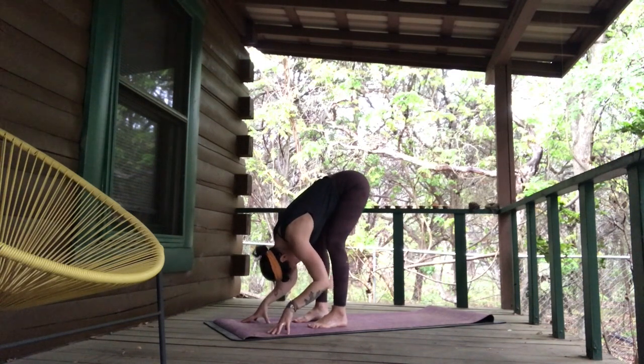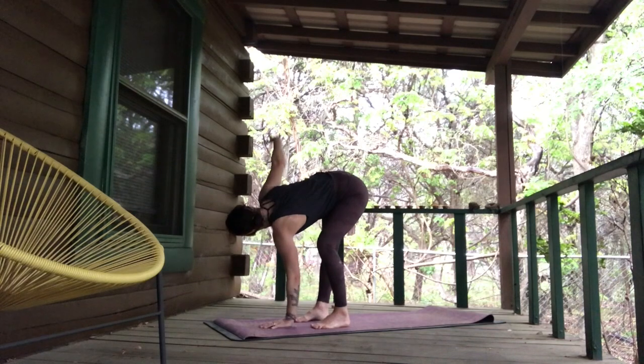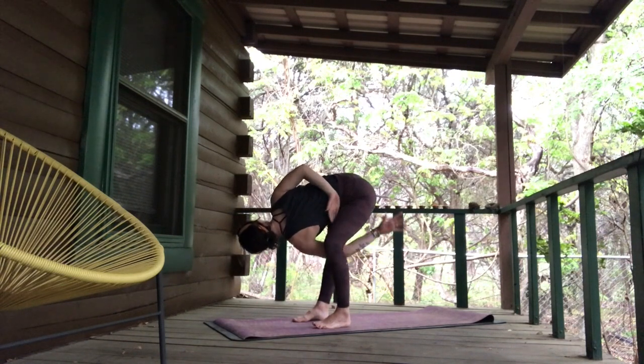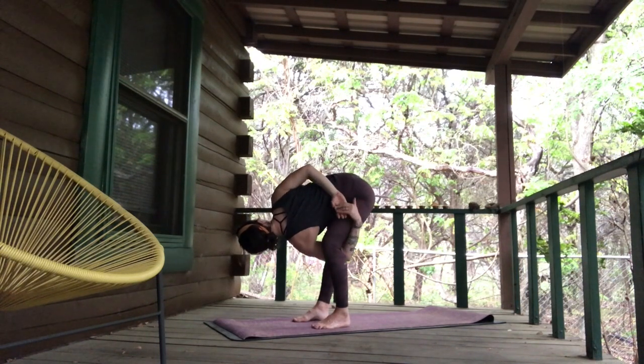And then left hand plants at center, inhale, right arm to the sky. This time play with that half bind again, right fingertips inside left thigh, or play with a full bind. So in the full bound version, right leg straight, left knee deeply, deeply bent. And then the left arm reaches underneath left thigh, hands meet each other outside left thigh.